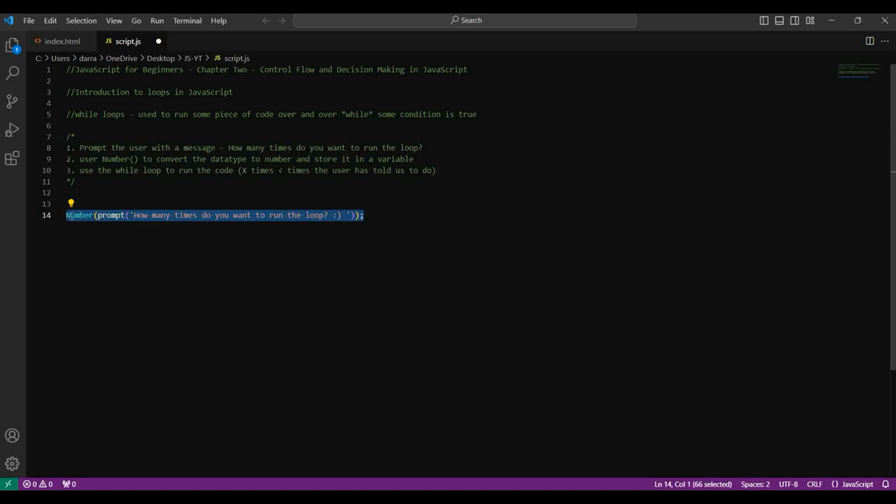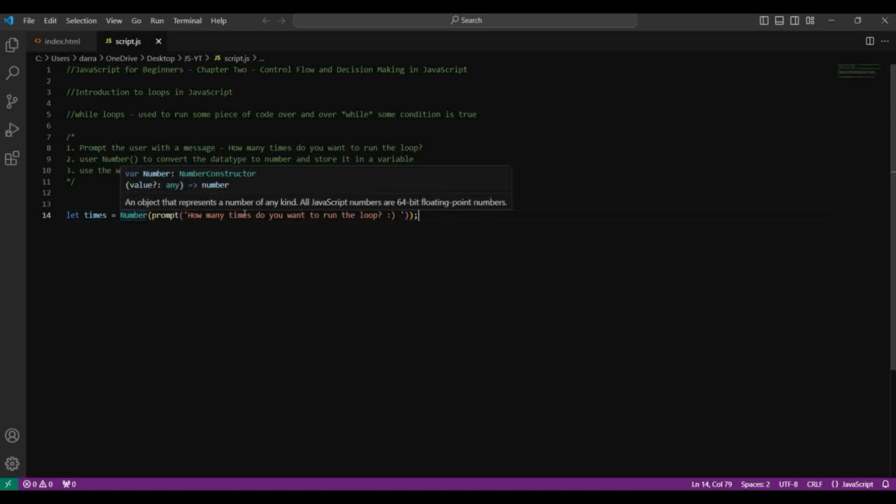I've given it away, but we haven't actually stored it in a variable. So that's what you want to do, because we want to keep some sort of record or track of how many times we're supposed to run the loop. So we could say let, and what we can do is just say times, okay, let times, the number of times we're going to run the loop, or iterations. Iterations would be a good one. I'll just leave it at times, okay? So let times equal to this prompt here, converted to data type number, okay?